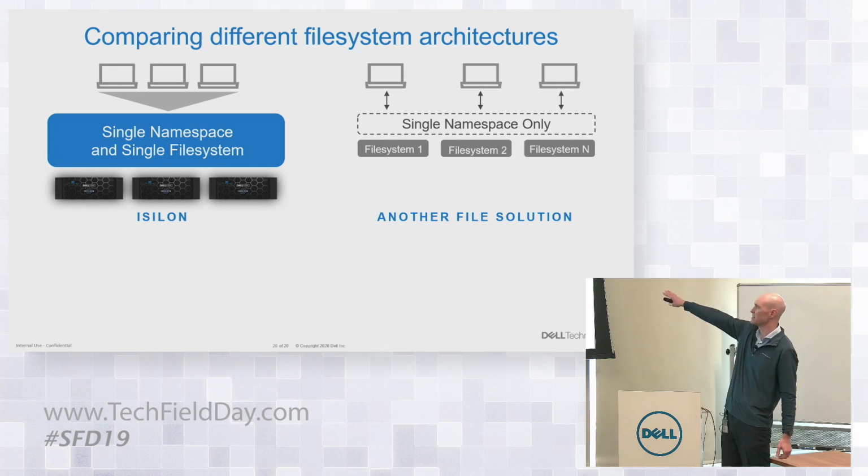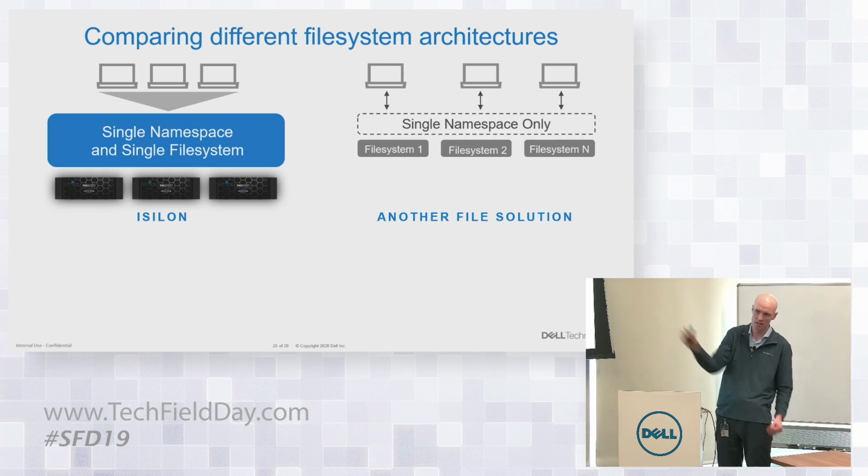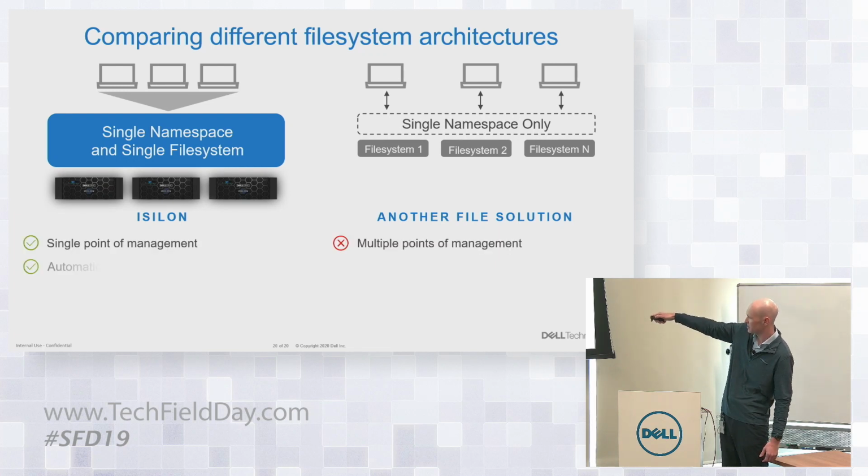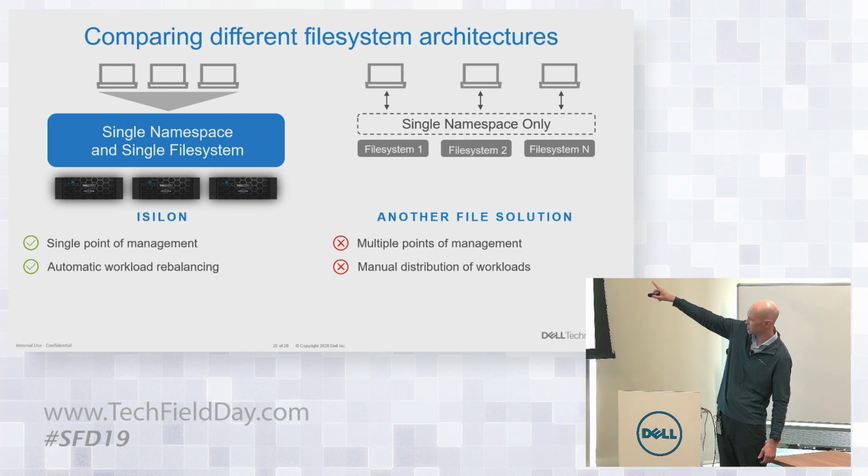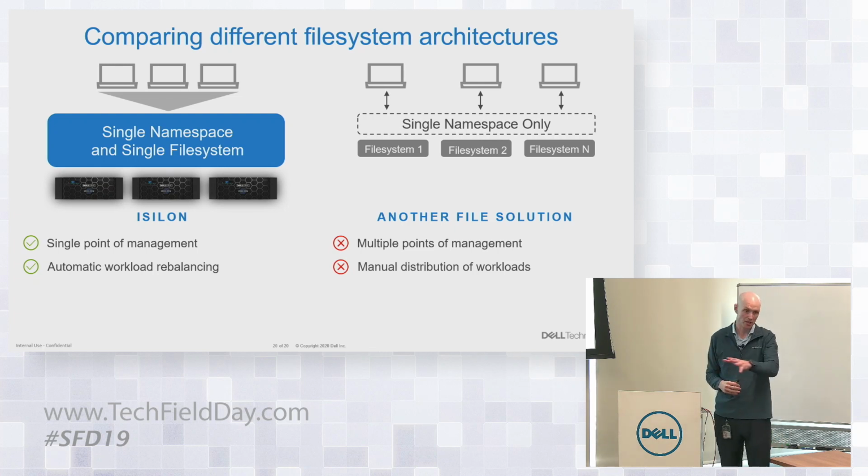That's effectively what the right is, and that's what a lot of competitors are. So they take one of these controllers, they call it a node, and then they stitch it together with an abstraction layer or a redirection layer in front of it. The main thing, though, is it doesn't change the fact that there's still all the various components you have to manage there. So you've still got to manage the file system, all the constraints under it, and so that creates the single point of management on ours versus multiple points of management over here. We obviously do the automatic load balancing, so moving files around or moving the users around as we need to. Here we have to manually distribute it, so obviously there's a disadvantage there.